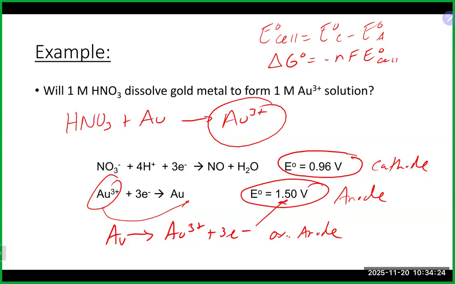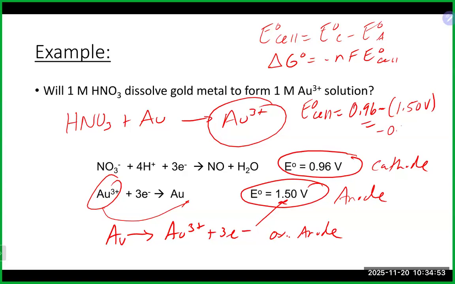So with that being said, now that we have our correct cathode and anode, we could then calculate our E of our cell in this case, which would be our cathode, 0.96, minus, and again, I'm not going to change the sign, 1.5 volts. And that's not going to look so great, I think, for this outcome, but we'll see here, negative 1.5.